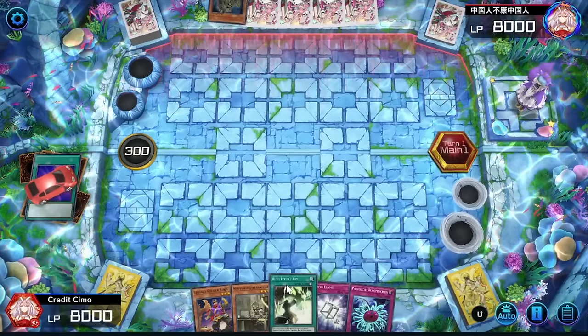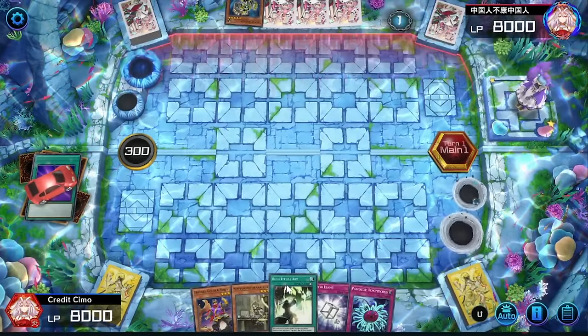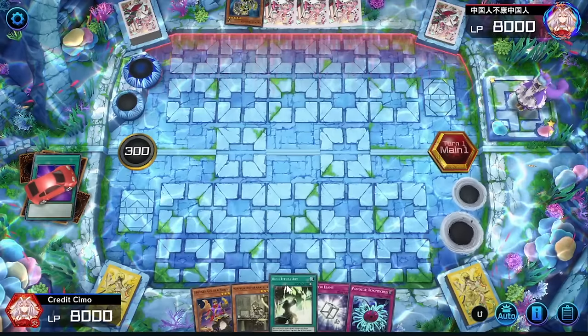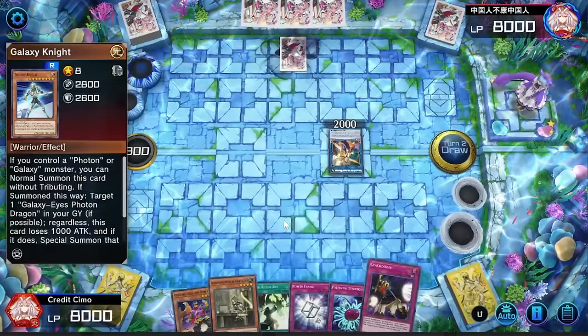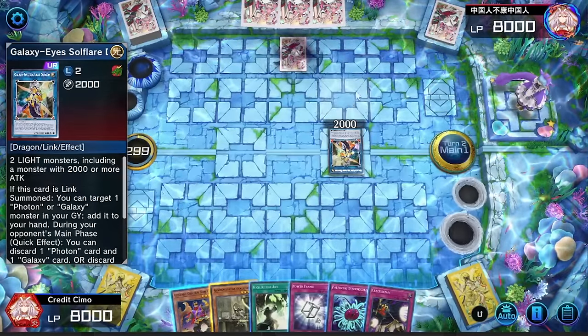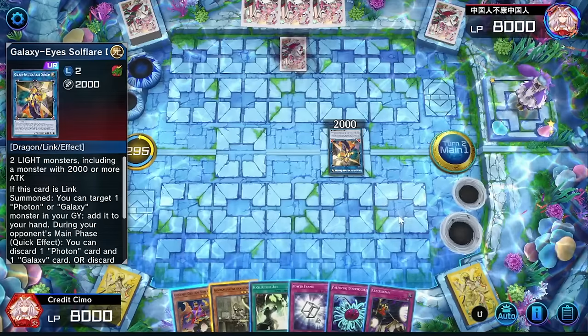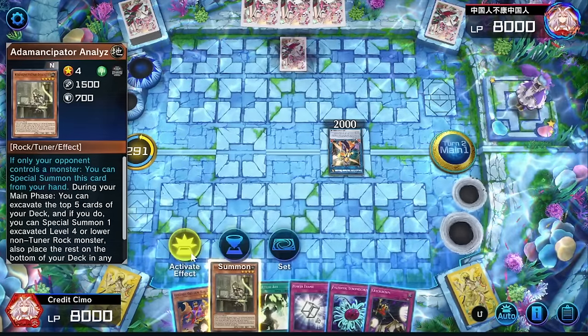All right, we just lost a coin flip. Our hand's not looking too bad. But they make a full Galaxy Eyes board. I don't think we're beating this. All right, so our opponent just ended on just the Solar Flare, and that's it. I would have thought that he would have done much more than that, but this is completely doable right now.